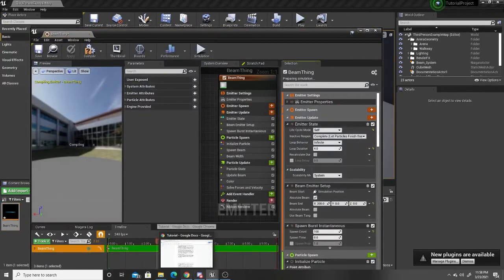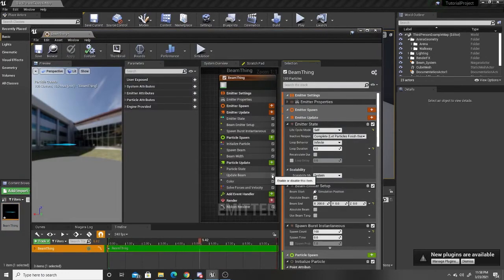Now this step you want to customize your beam to be cool and whatnot, but right now I'm just going to make it red and turn down the delay so that it doesn't flicker.